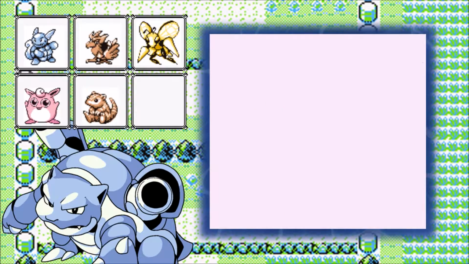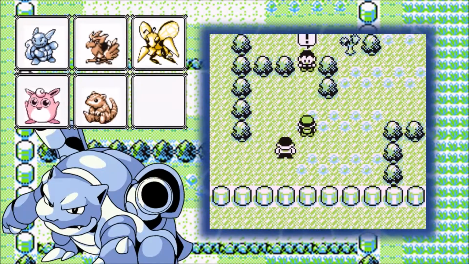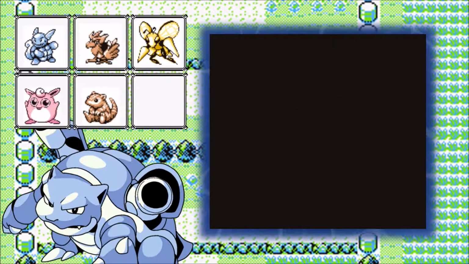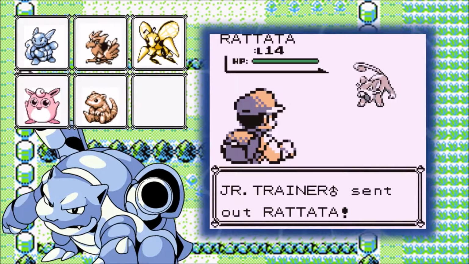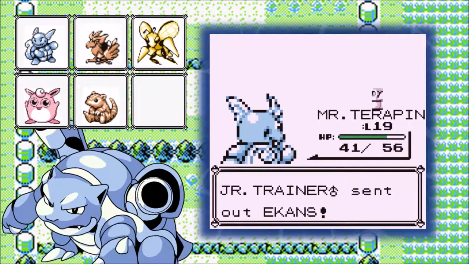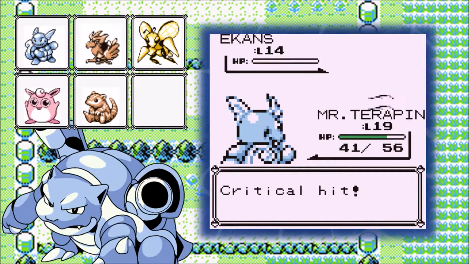You got me. So now all we have to do is walk behind him, then walk up, and this trainer will walk to us. I'm a cool guy with a girlfriend. I wonder if he's dating that lass over there, or if they're just two random trainers that like to brag about their significant others as a way of challenging other trainers to battle. Either way, he's nothing special. He's got a Rattata, and I think an Ekans. Garden variety Pokemon. And gone.